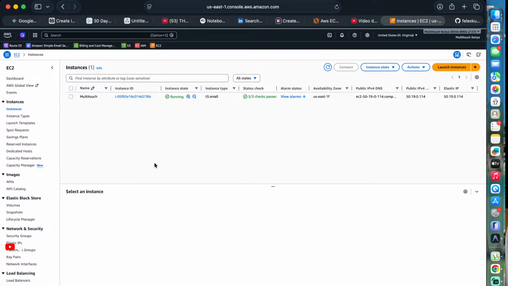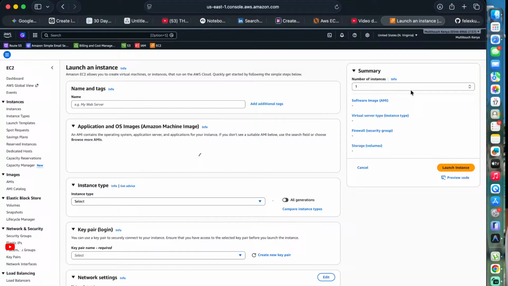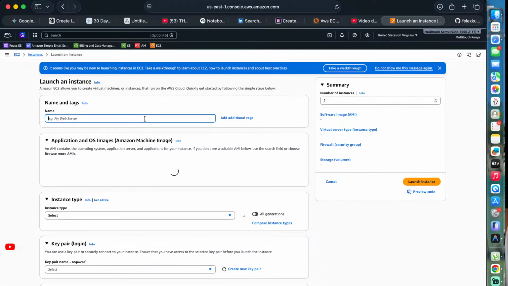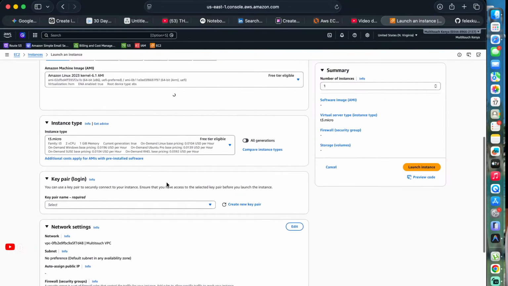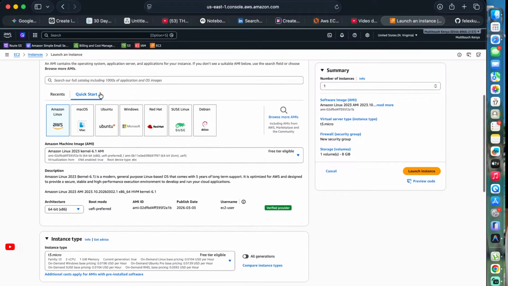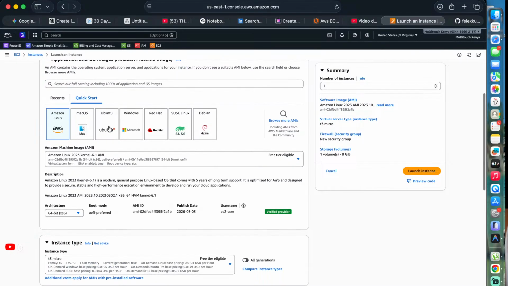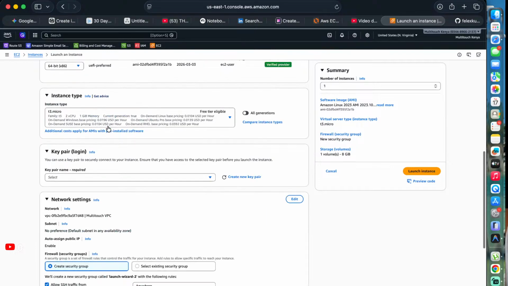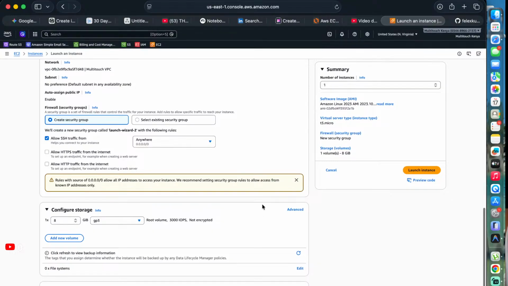If you want to create an EC2 instance in the console, you press launch, then you place your name, select the instance type, select your VPC, and also your AMI, or what we call the OS. Then the key pairs and everything. Most probably it is faster if you're creating one instance.